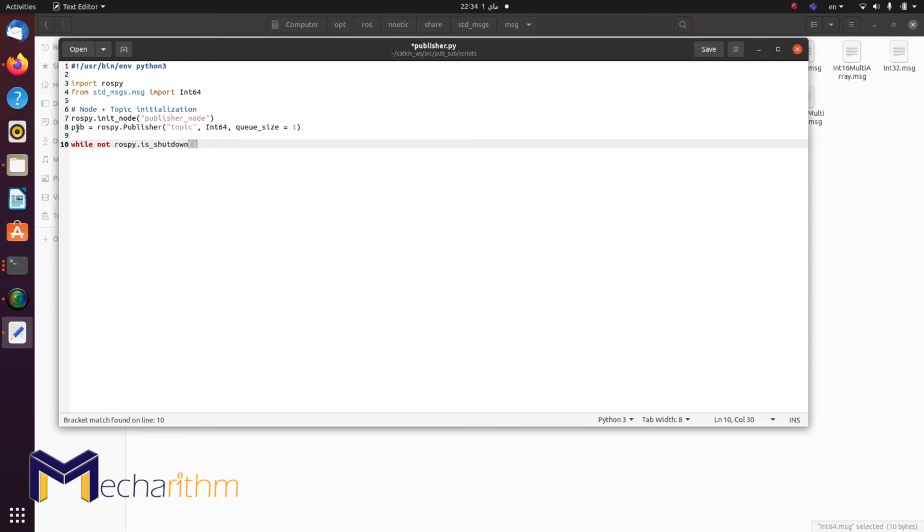So what does that mean? It means while not rospy, or while not ROS, is shut down. So if I'm not shutting it down, then this part of the code will keep executing. And this command is pretty standard, so I have to type it as is.